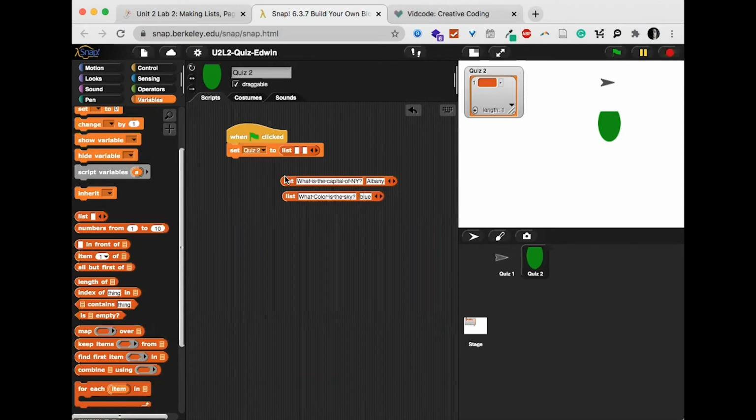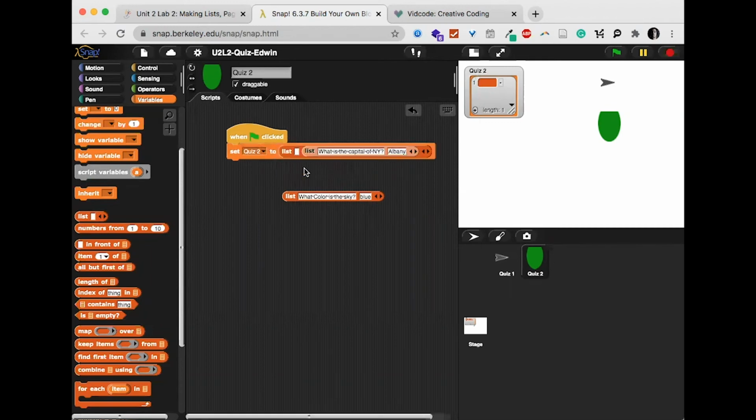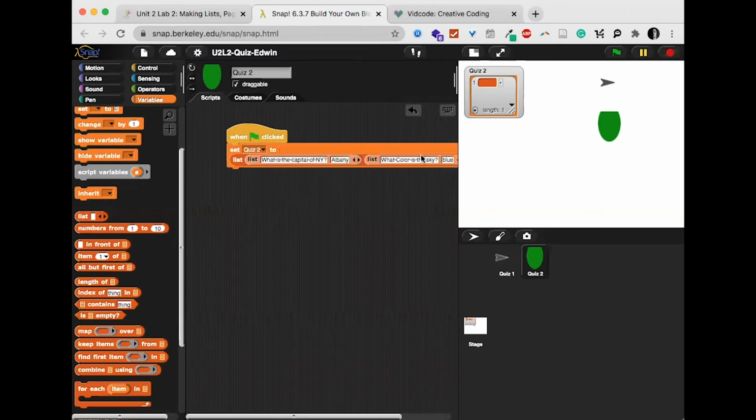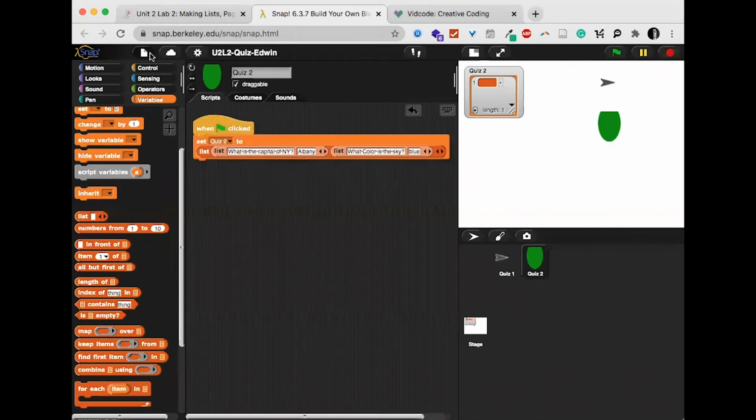Okay, so these are 2 different arrays now. Instead of having it all in one array, we have the question answer pair in one array, and then this next question answer pair in another array. And we're going to put that in the quiz 2 array. So you have an array of an array. And it's a little tricky. There we go. Getting it right in the right block. But let me save, because let's all save.